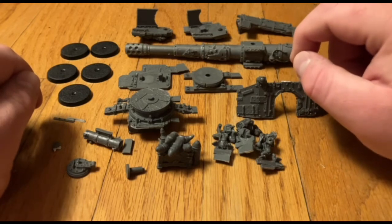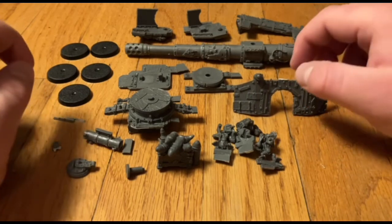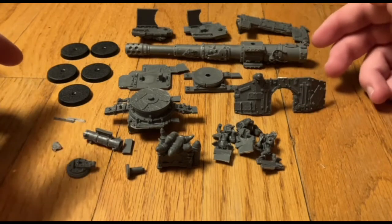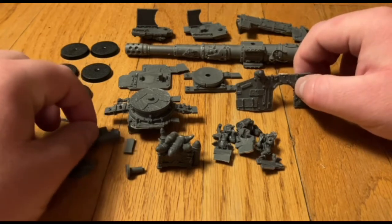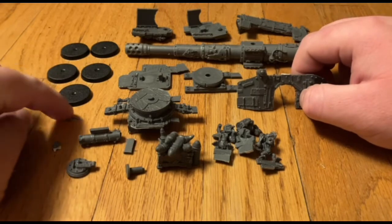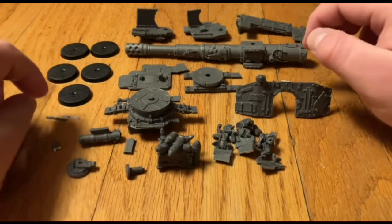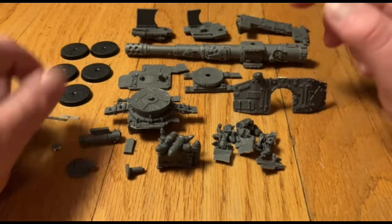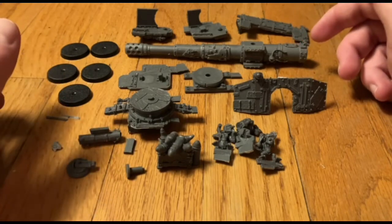The Super Cannon kit is laid out in front of me. I am missing one single piece that is very tiny — I can't find any close-ups of what it looks like, but as far as I can tell it's a decorative piece that does nothing in terms of the actual build and assembly. I really only have one very blurry reference, so if someone can point out what that piece does, let me know and I'll add it to this video or the next one. For now I'm just going to cover the pieces that I have here.